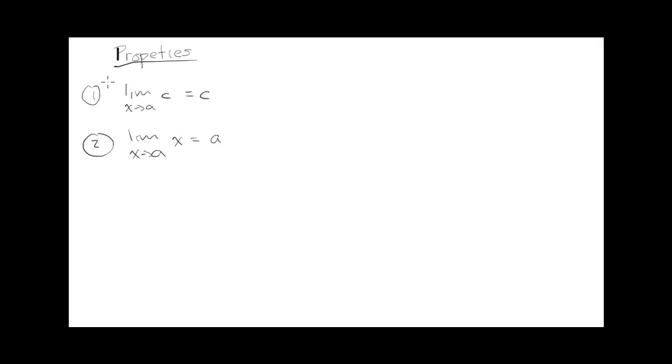These two properties right here are our first two properties. I'm not going to prove them, but we'll do an intuitive explanation. The limit as x goes to a of c, where c is a constant. You can think of it as a number, like 2. What would the graph of that look like? The graph of a constant is just this line, f of x equals c. It doesn't matter where a is, the function is always approaching this same number, c. So from there you can clearly see that it's c.